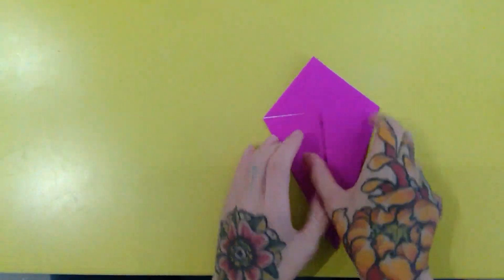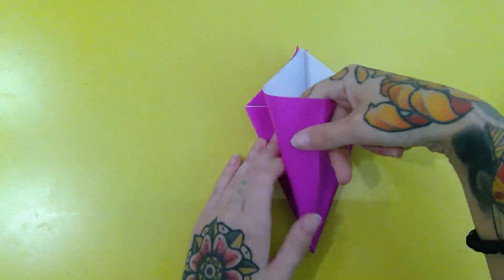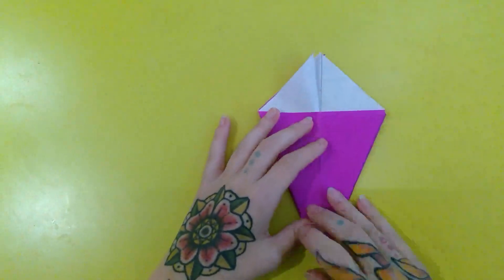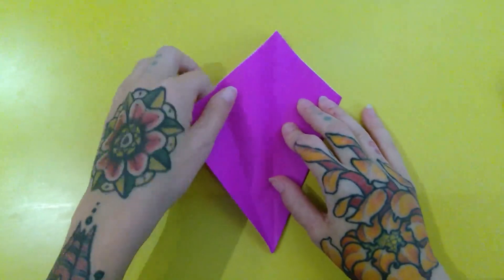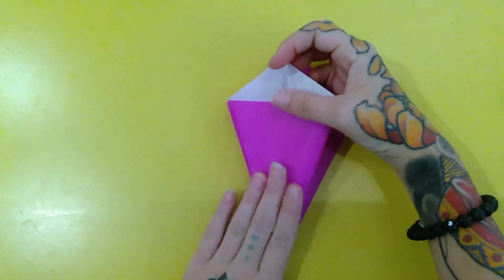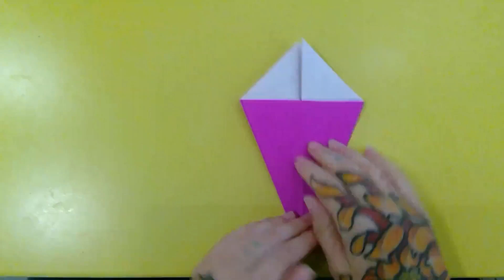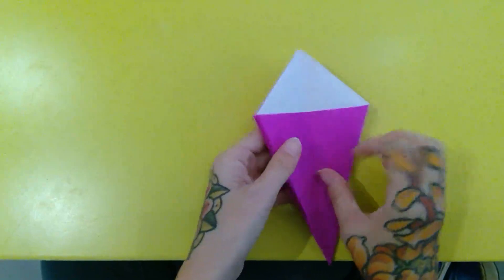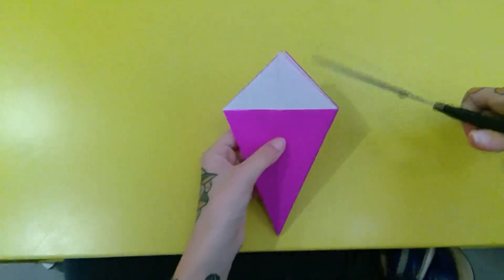Now you'll see that it kind of looks like a boat from here. Turn the page back to where we were and then repeat — find the pocket, use your finger to straighten it out and line up this crease with the middle of the model. Now you have another boat. Flip it over and you'll see you have the same scenario, so repeat. Take the right side, straighten it out, find that middle, align the middle crease, and then solidify the rest of your folds.